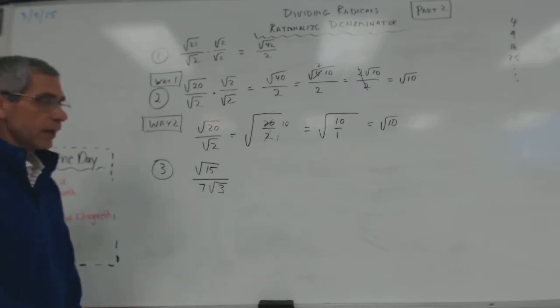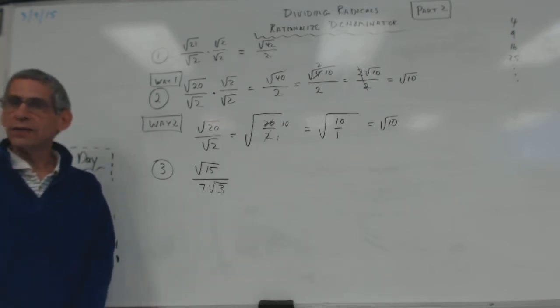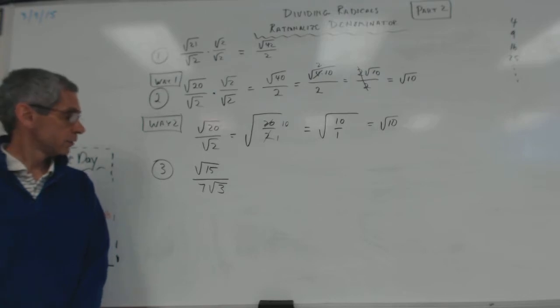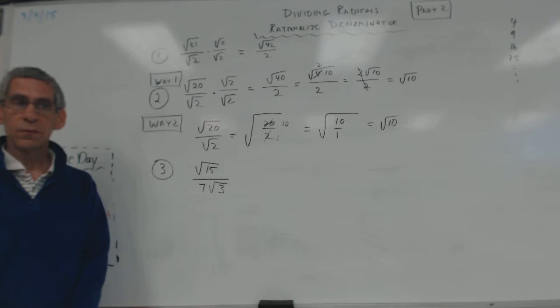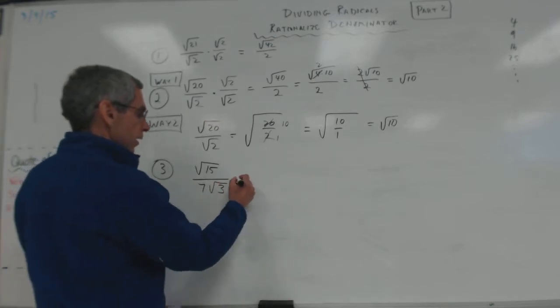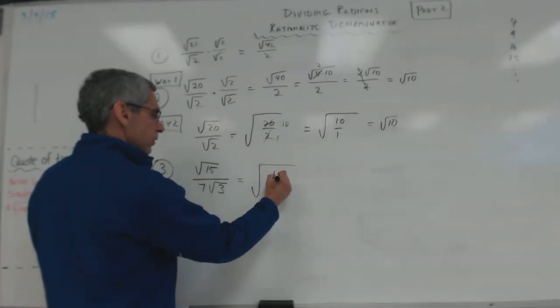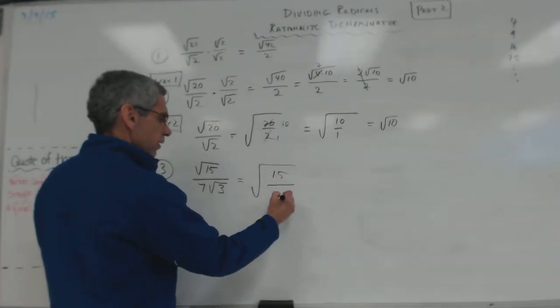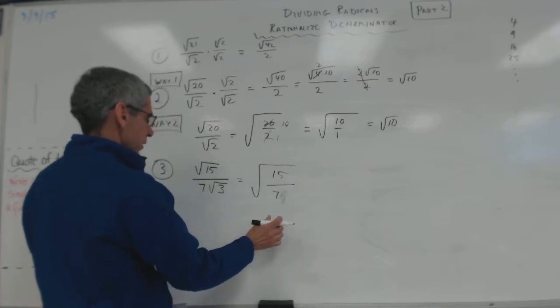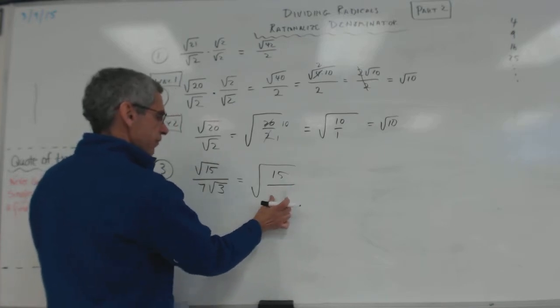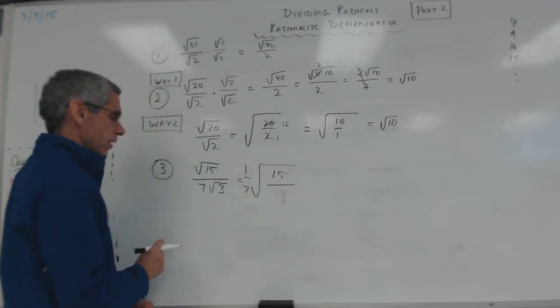They're fabulous. Okay, so let's look at this, guys. Everybody, look at this problem. There's different ways to solve this, right? Does anybody see a method that they could do? Okay, Anna. Put it under one big square root sign first. So we'll put it under one great big square root sign, 15 over 7 square... excuse me, sorry.